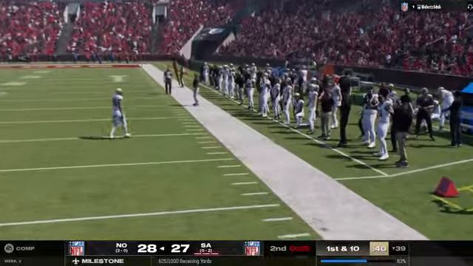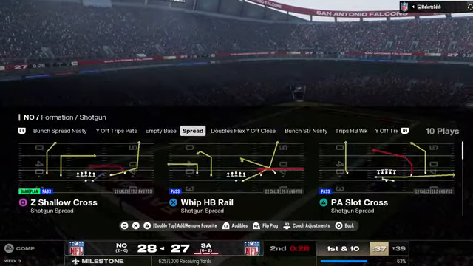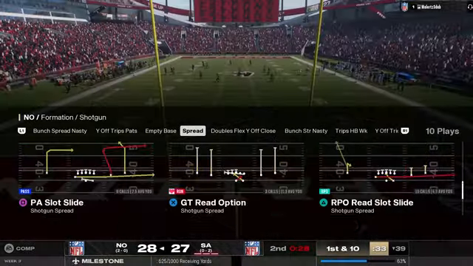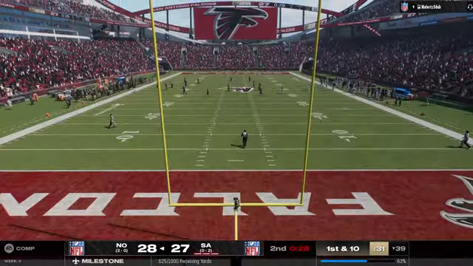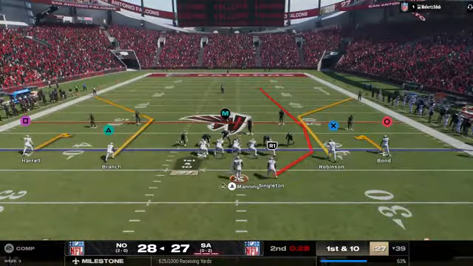And no chance of a run back here. This one's going to sail out of bounds. A fresh set of downs to work with. It is first down and 10.